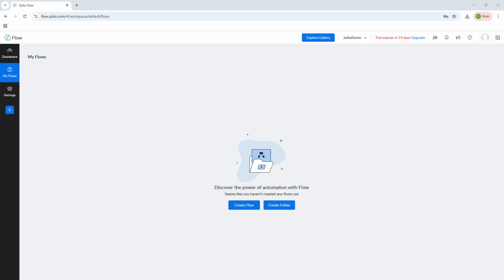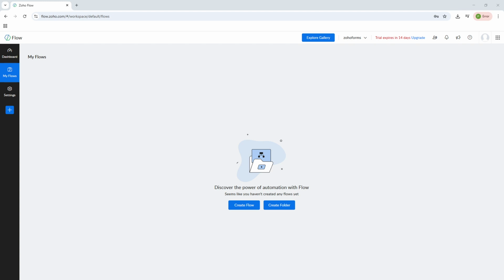In today's video, I'm going to teach you how to enable support access in Zoho Flow. This feature can be incredibly useful when you're troubleshooting issues or require assistance from Zoho's support team. Enabling this access allows support engineers to view your Zoho Flow account temporarily, helping them to better understand and resolve any technical difficulties you might be experiencing. So, let's walk through the process step by step.